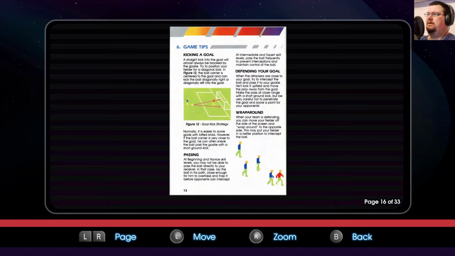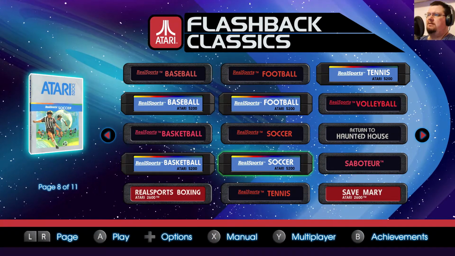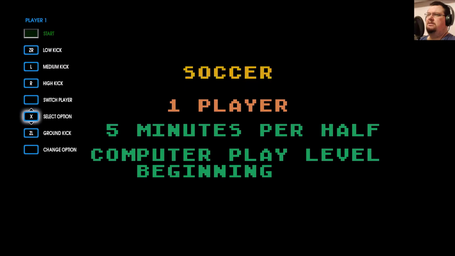Okay, I think we've probably got the idea. So, let's have a go. So, RealSports Soccer, Atari 5200, copyright 1982. Right, so we use the select option and change option function to change. So, select option switches between number of players, how long per half, and the level the computer's playing at. So, we start with one player.